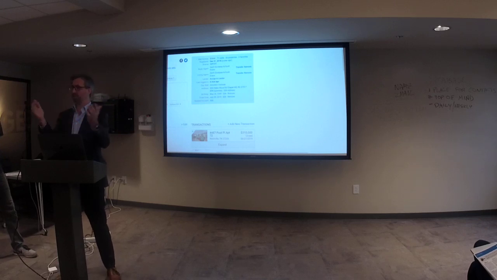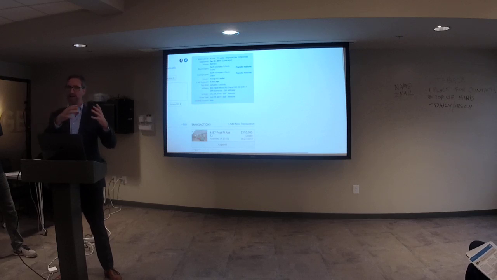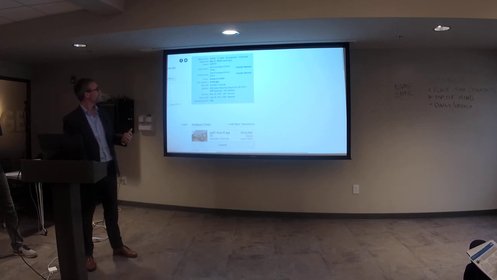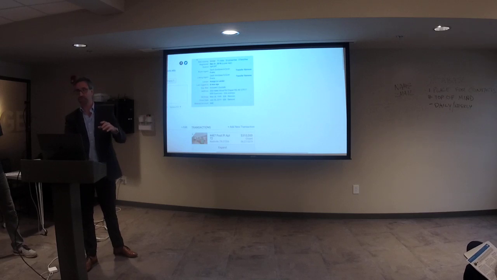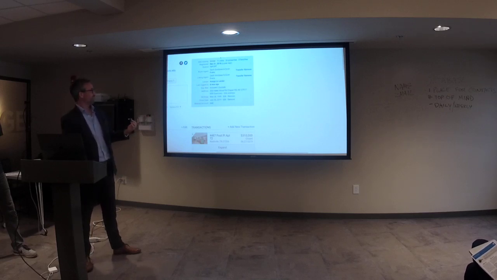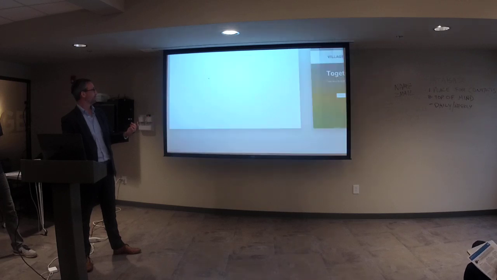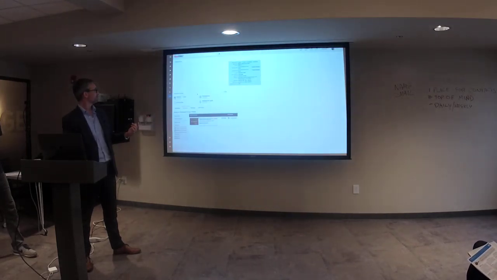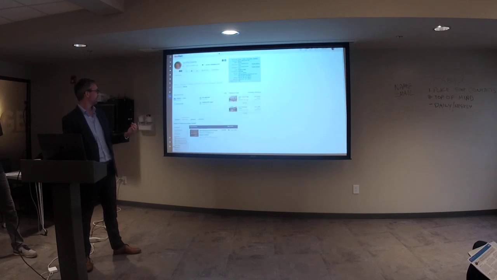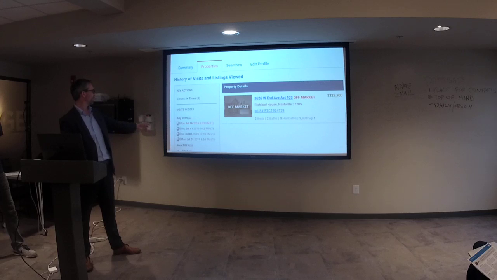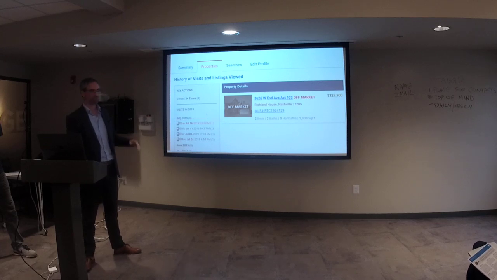I also set her up on an e-alert so she would receive emails daily or instantly depending on properties that matched her interest, just like you would on RealTracks, except it tracks everything, right? She's been on the website 71 times. I can click on that and see all the different dates and times that she's been on. She's on with a little cell phone, a picture of a BlackBerry, I guess. She hasn't been on since July because I turned off her e-alerts.